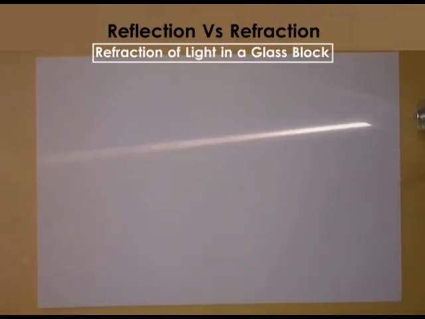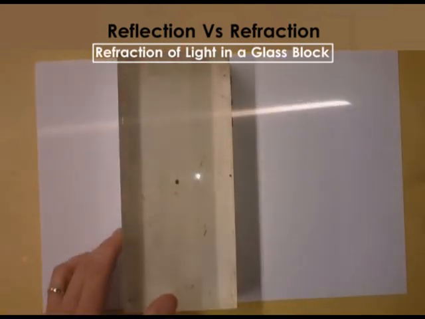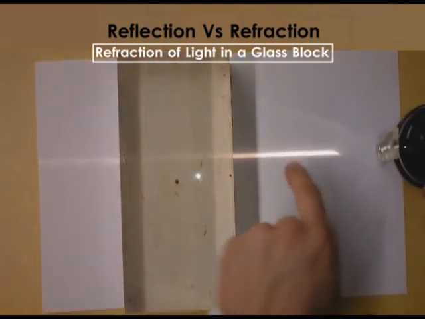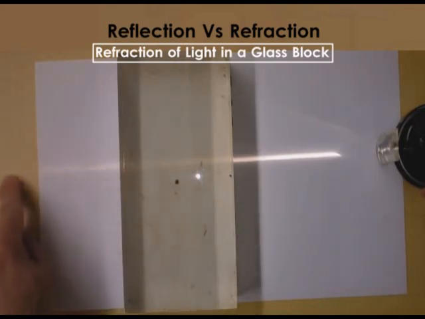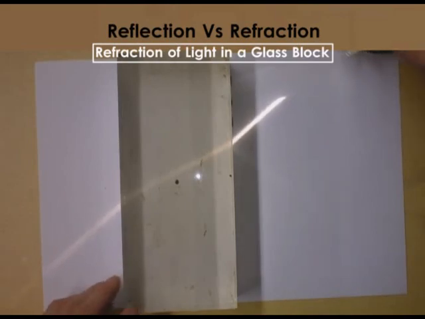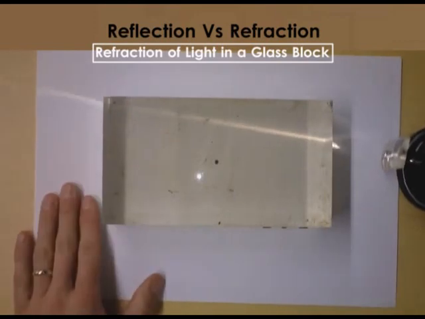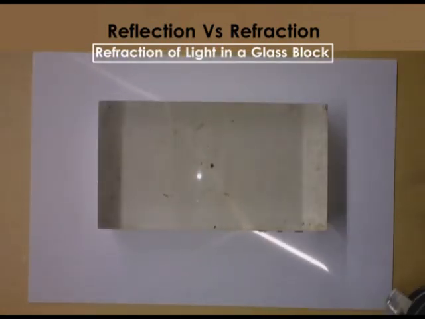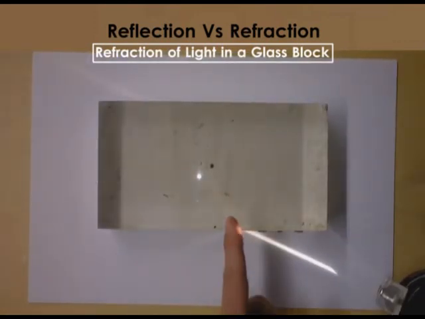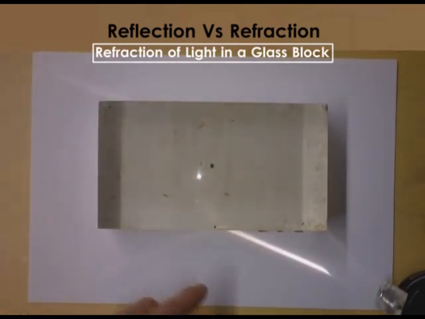We have also discussed the principles of refraction. So as I send rays of light in here, if I send it straight, you see it enters the block and comes out and everything is fine. But if I send it at an angle, it's bending. Let me put the block like this. You see, I can get the ray of light to come in at an angle here. It changes direction and comes out. Notice this light coming in is parallel to the final ray that leaves, but in the medium it has a different direction.